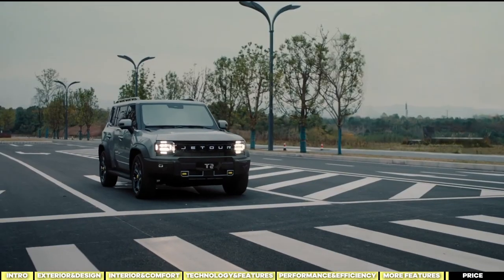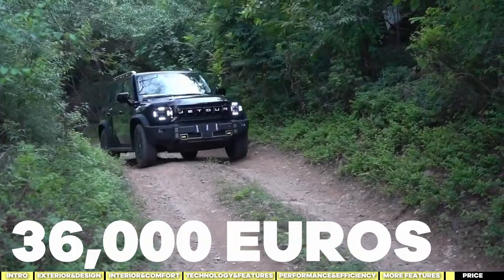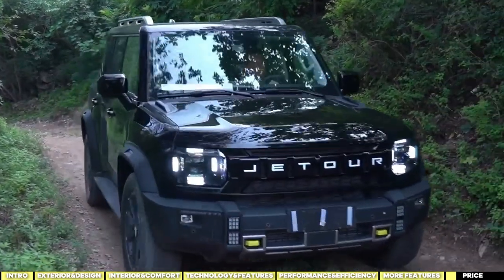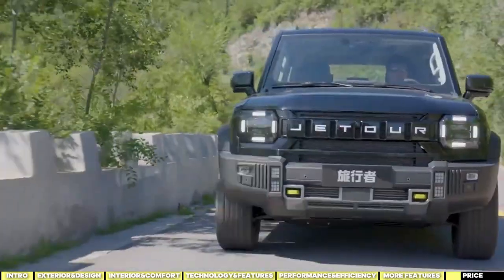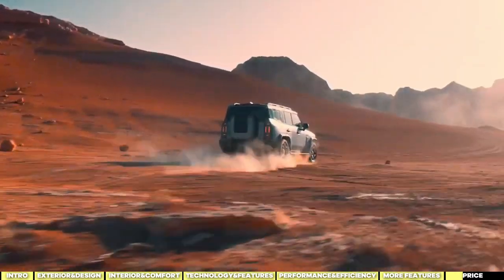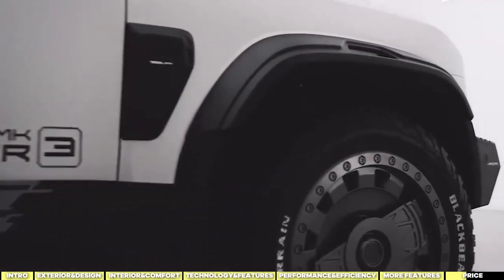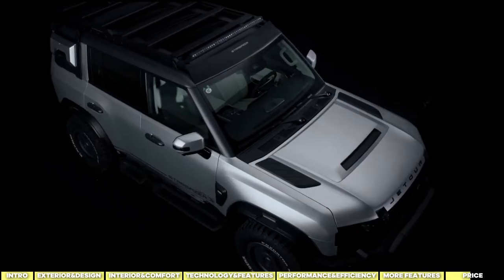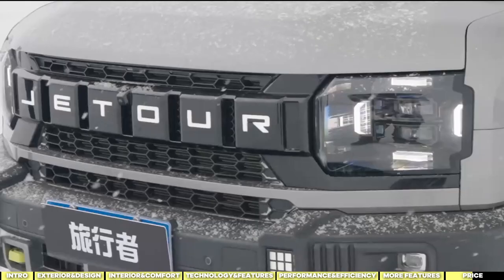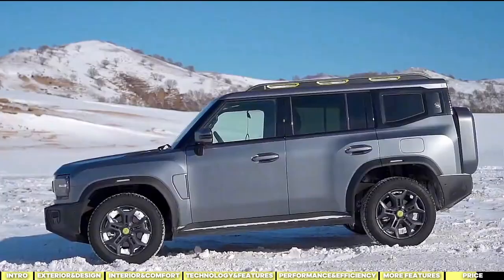Here's the deal with the Stargazer: it's positioned in a pretty competitive market, sandwiched between luxury behemoths and more budget-friendly rides. Pricing sits at around 40,000 US dollars, roughly 36,000 euros. It's a fine line between premium features without the wallet-emptying price tag of high-flying rivals. At this price point, it's nudging elbows with established players like the Honda CR-V or Toyota RAV4, and even rubbing shoulders with some entry-level luxury SUVs. The Stargazer tries to go ahead with its features and off-road capabilities — only a few in its price bracket can boast the same tech and toughness. However, potential buyers might pause at the brand's relative newcomer status in some markets.